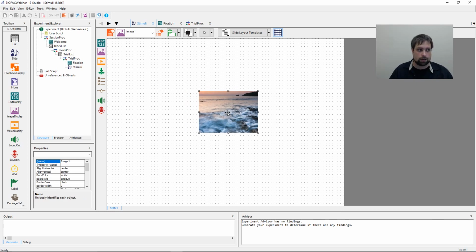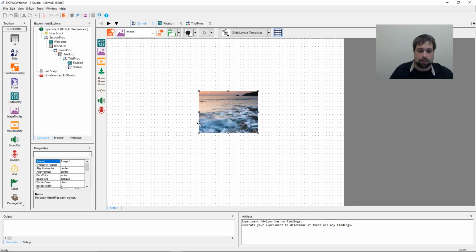This is a really great method for presenting these images one at a time to participants, but I only have one stimuli, and if you notice on my try list, I kind of walk through all of the stimuli in that list object. So I want to make an attribute reference to the images attribute that I made.